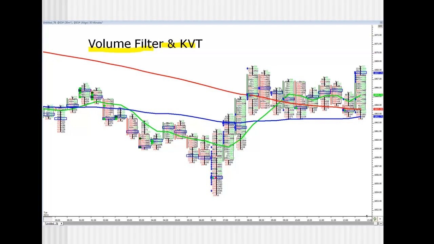But you begin to see the distinction. The filter, you tend to get a lot of points like that. The KVT, on the other hand, you get fewer points. It's more specific to certain price levels because it really is doing a very different calculation from the filter. It isn't just looking at a specific number. It's doing a periodic back test and comparing this period in time relative to other periods in time on prior days. So we're looking at apples and apples.